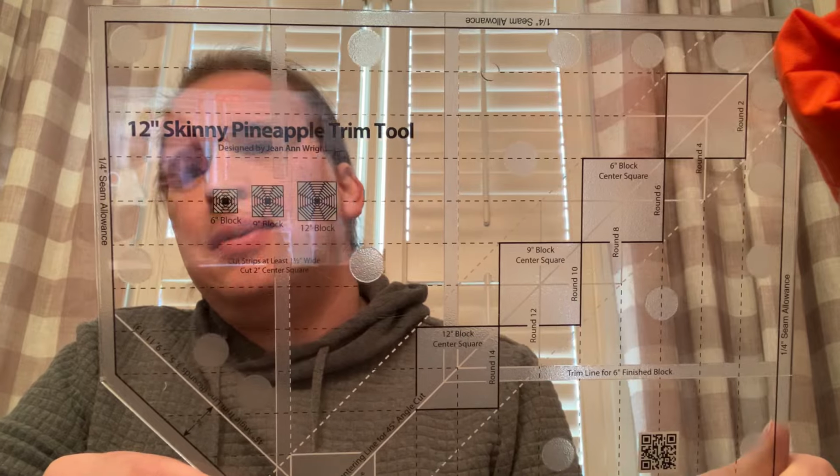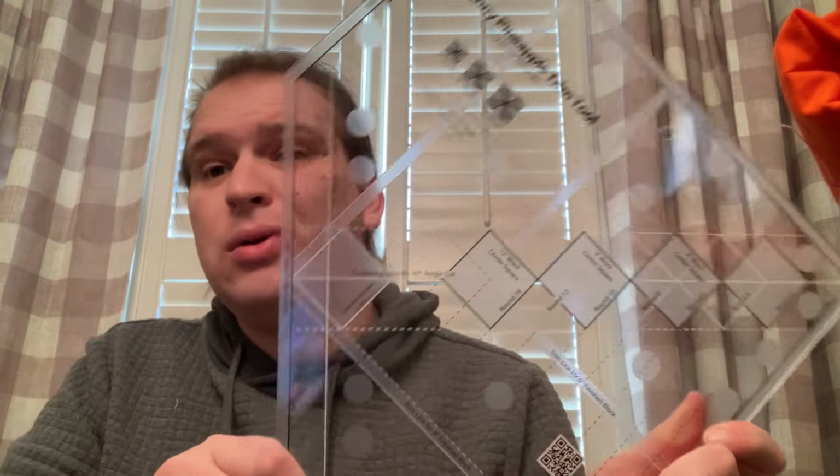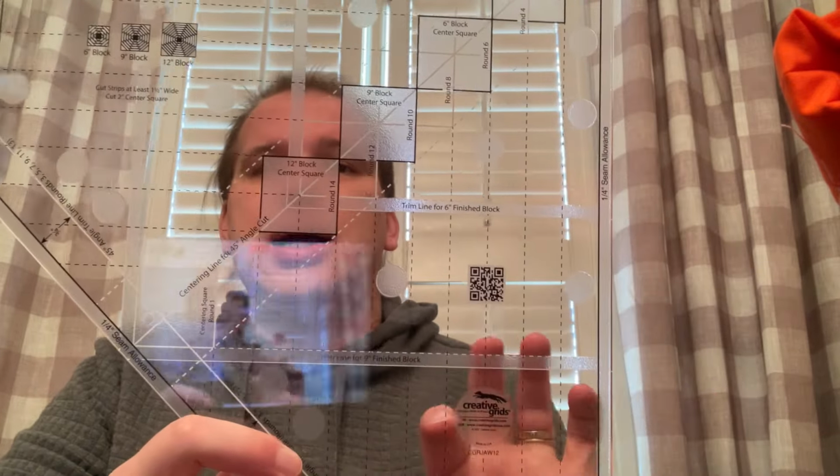The next one, I am using the 12-inch skinny pineapple trim it tool. This is so easy to use. It really is. And I got this for Christmas one year because my husband feeds my addiction. And I'm just doing a 2-color quilt because I like those. I think they're kind of neat.